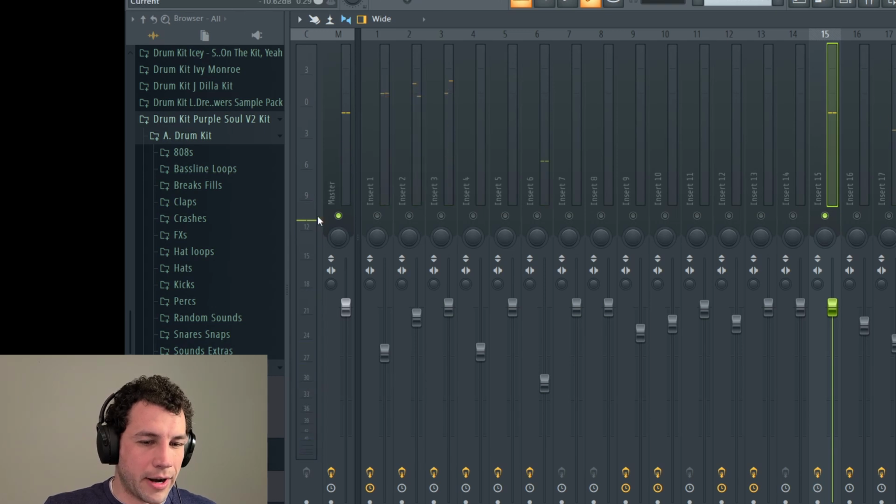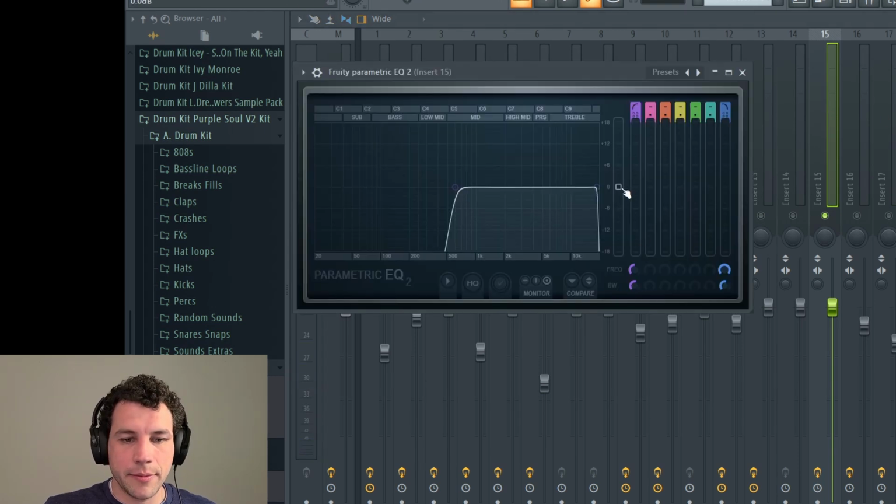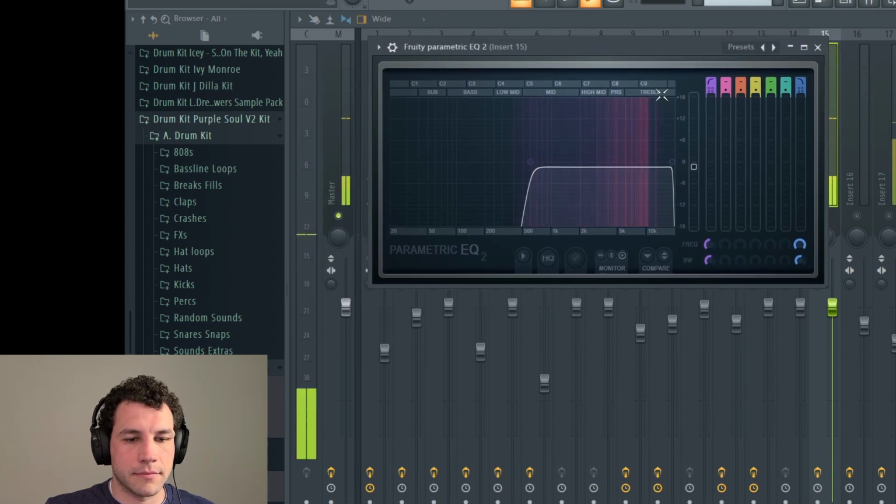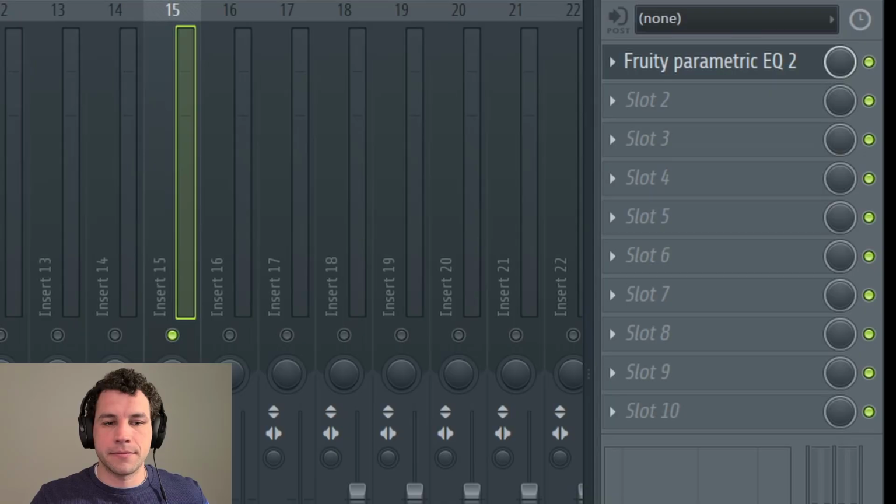And now it's peaking at about 11, so I'm going to bring it down just a little bit. With hats and instruments that aren't quite as loud, you don't have to worry about distortion as much, but just as good practice, I still like to use the same gain staging principles.